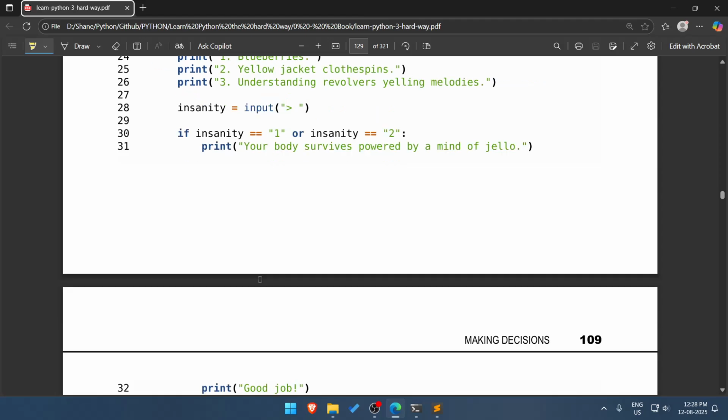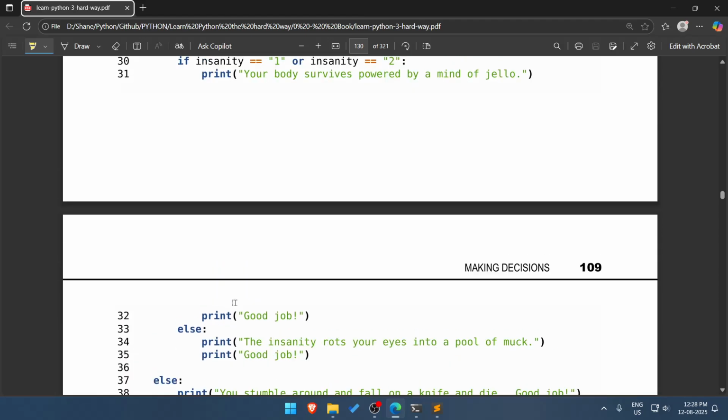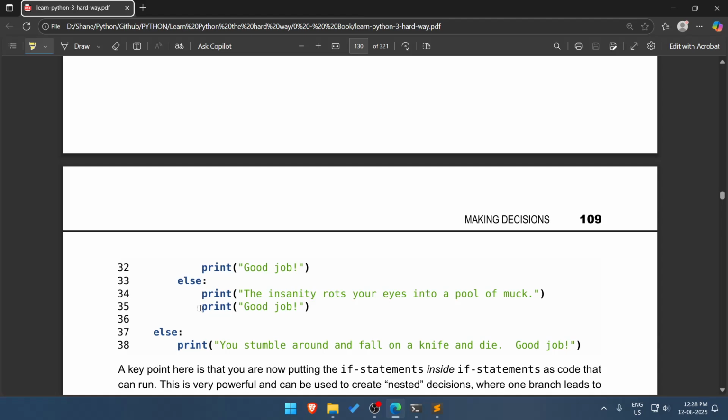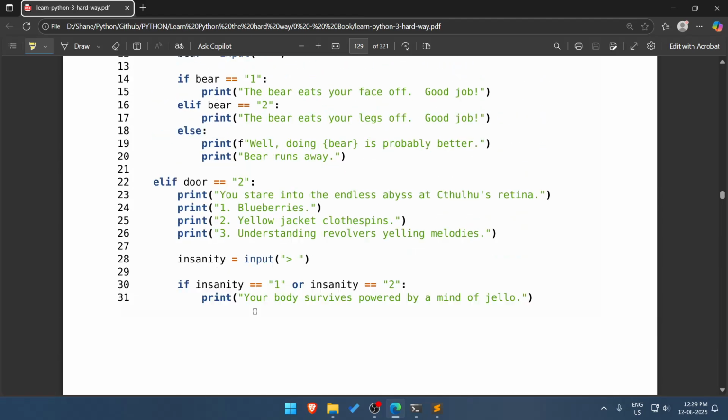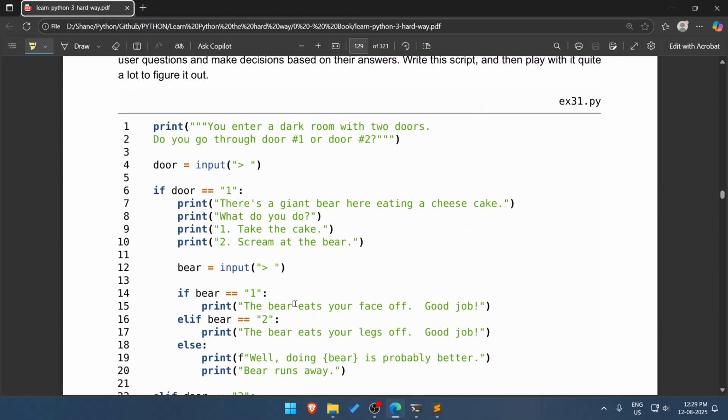Good job. Then print the insanity rots your eyes into a pool of muck. Good job. You stumble and fall down on a knife and die. Good job.